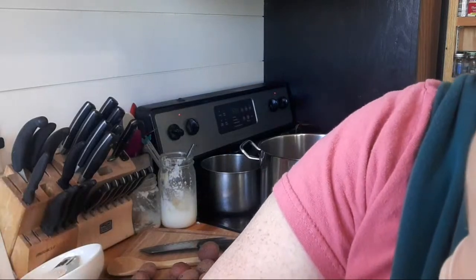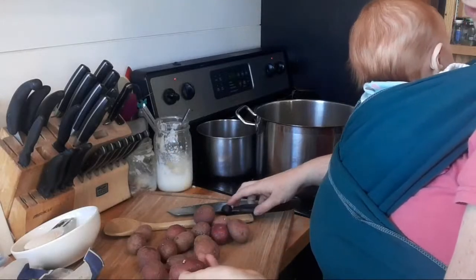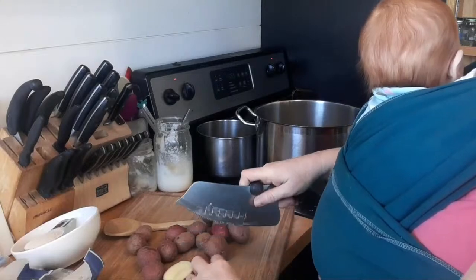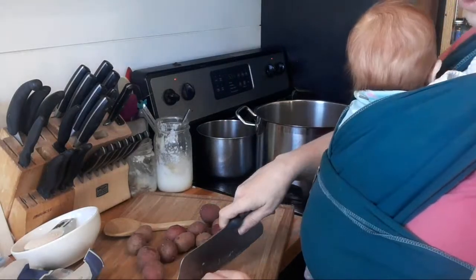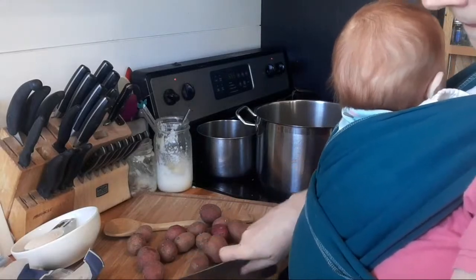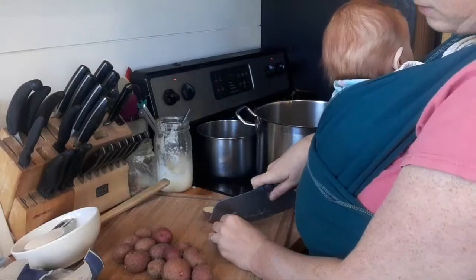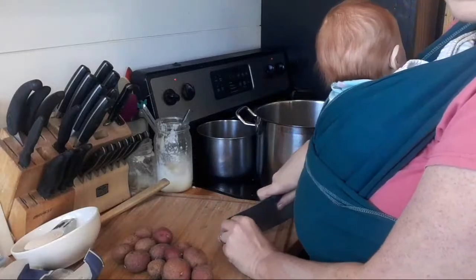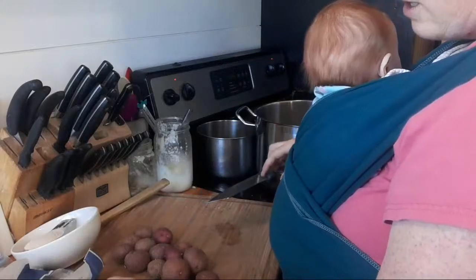I'm grabbing all the potatoes — the recipe calls for six medium potatoes but all I have are tiny ones, so I'm just chopping whatever looks about right. Nevaeh has shredded one pound of cheddar cheese — you could use sharp cheddar or any cheese you like. On the farm update: we have new goat kids on the ground, another doe due in a couple of weeks, and in one week we have a hundred meat bird chicks arriving to raise for our family this year.